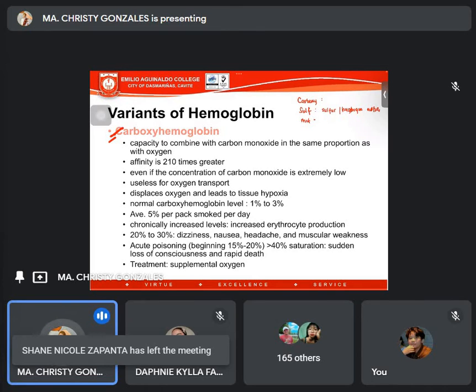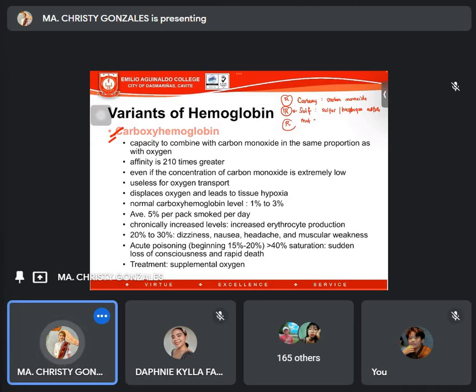Dito naman, instead of oxygen, ang nag-bind ay carbon monoxide. You have to remember, this is irreversible. Okay? Sulf hemoglobin is irreversible. This is reversible. This is reversible. What do you mean when you say irreversible? Even though you supplemented the patient with oxygen, hindi na po mawawala, hindi na po matatanggal, no? Yung hydrogen sulfide natin with oxygen. Okay? So that is irreversible.